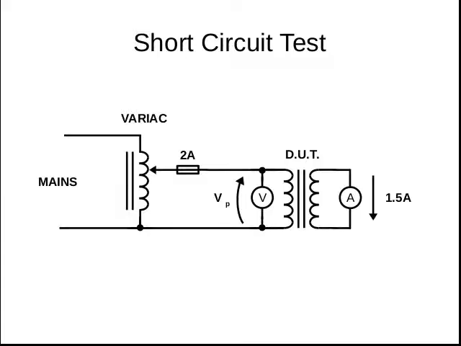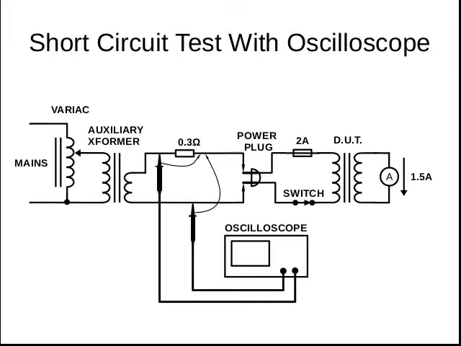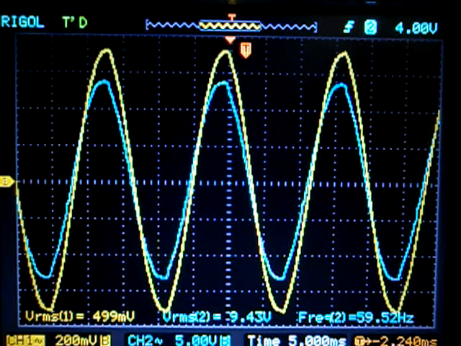Now it is time for our short circuit test. That is how we did it in the last video and now how we are going to do it. The issue here is that the transformer is already encased in a metal chassis with an on-off switch, a fuse holder with a 2-amp fuse, a power plug and a power cord. And we do not have access to the transformer leads anymore. But that will be no problem. We will use the values we measured in the first short circuit test to deduce the component values of our model. And here we have it.